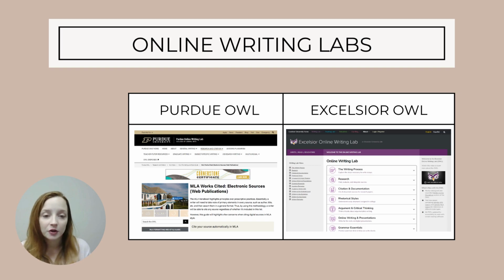So because I am more familiar with Purdue OWL, I am going to be using examples from Purdue OWL. I'm just going to show you how to find what you need using Purdue OWL. And if you want to try Excelsior, or if you do give it a try, definitely let me know what you think.